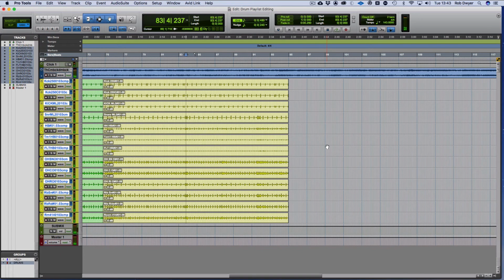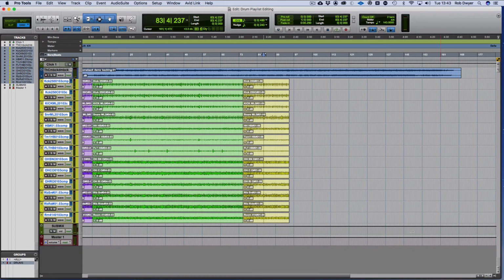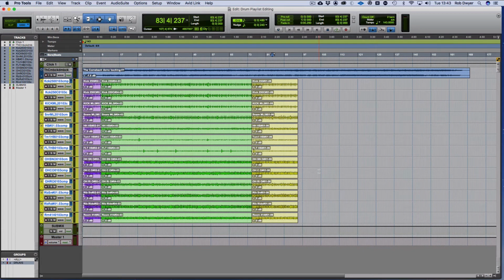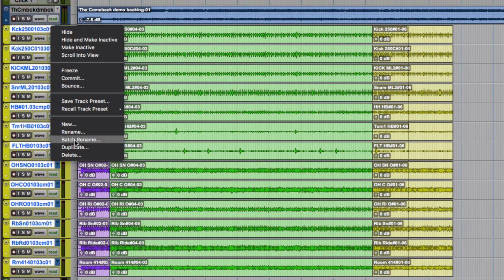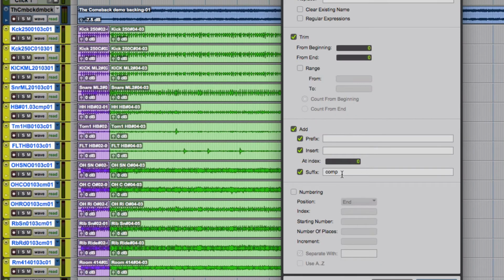So there you go. You get the idea anyway. So once I've got my drum comp track all done and I'm happy with everything and gone through, and I'll go through it in a bit more detail, working out if there's drum fills in other places that might work better, I'm going to create another comp. So what I'm going to do is actually duplicate this. So now I've got a duplicate, and I'm going to batch rename these. So batch rename, and I'm going to call it edit.